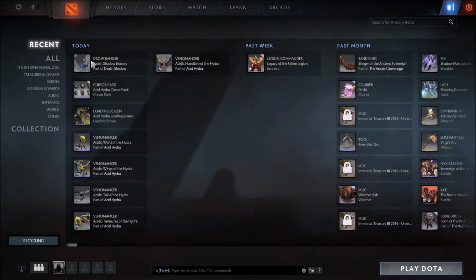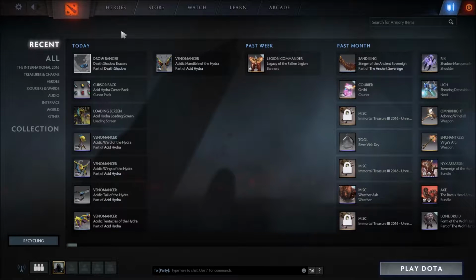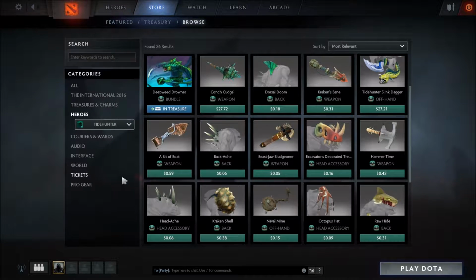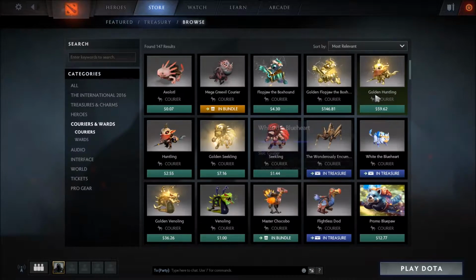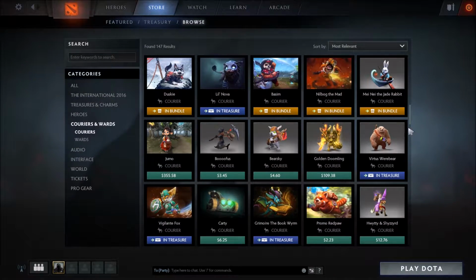Let me show you something. Okay, recents. Take, for example, that game we were just watching. I actually earned these as a drop at the end of the game. That's just how that works. Another thing is that a lot of these items are created by the community. For example, some of these items for Bloodseeker were created by Valve, the company behind this, but a lot of them were created by actual players of the game. I know some of the couriers were too. A lot of these are created by just regular players.